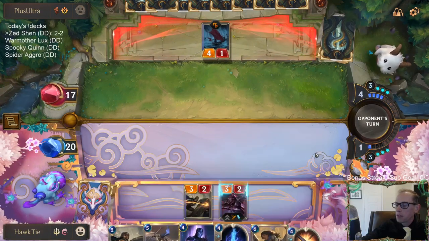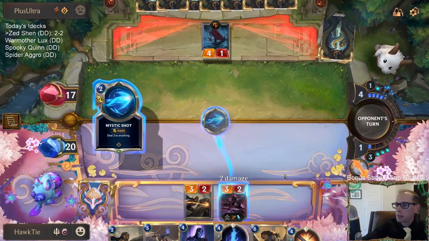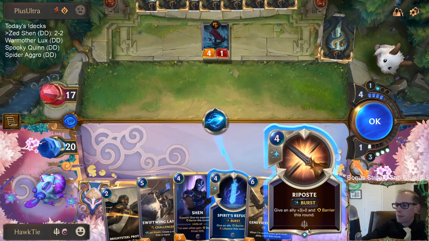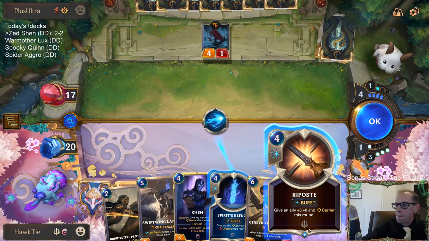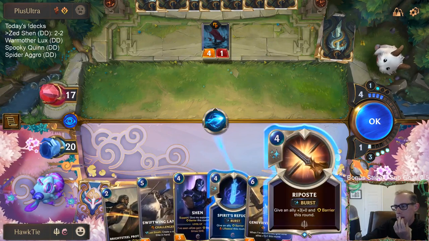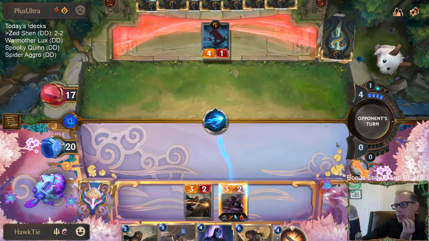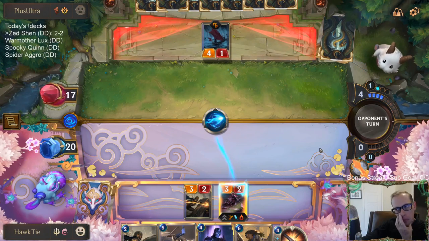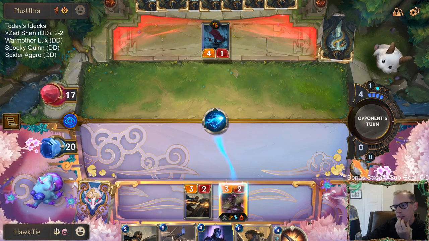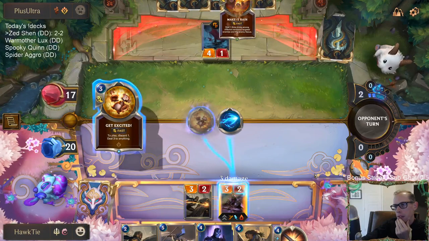All right, we got a little bit of protection for Zed with the Refuge and the Riposte. Basically, I think it's a good chance that Zed's going to die. And if Zed does die here, which I think is a good chance, I would rather have Riposte for later than Spirit's Refuge for later.